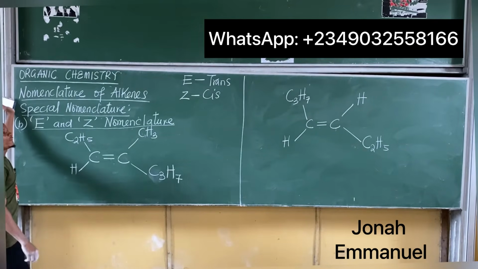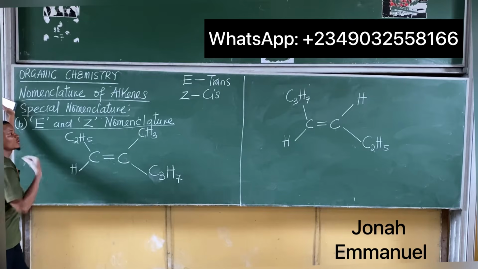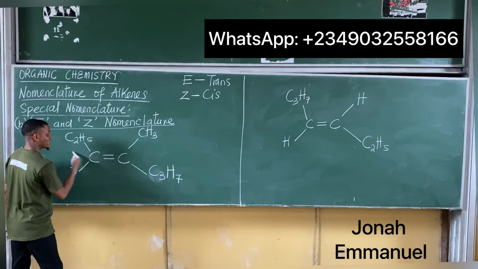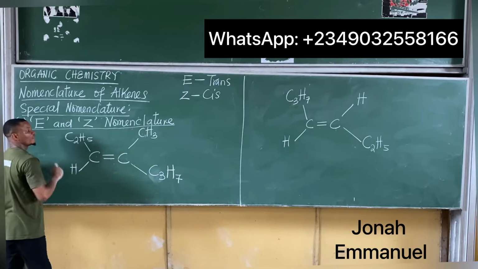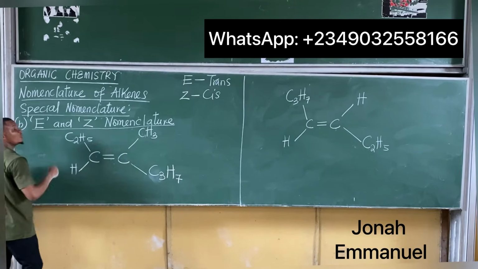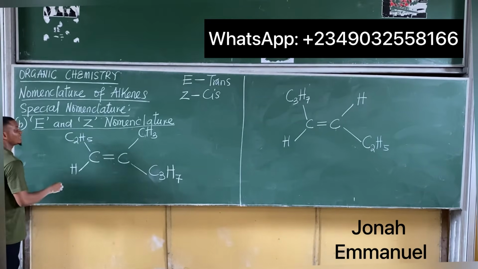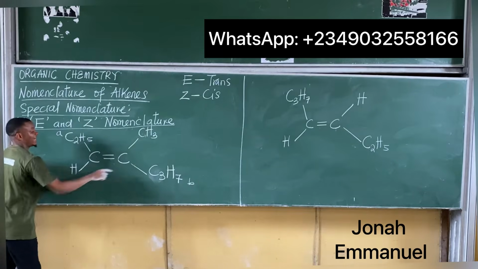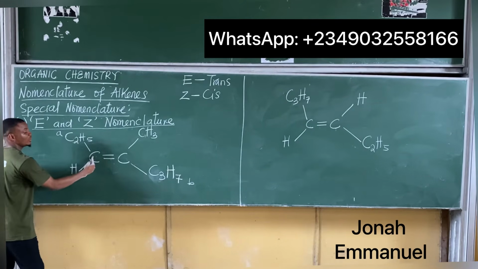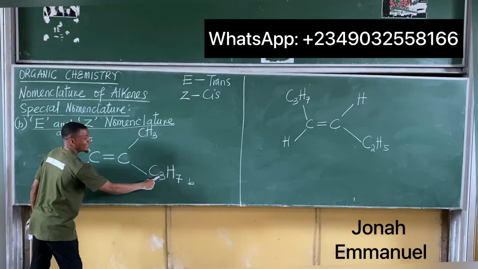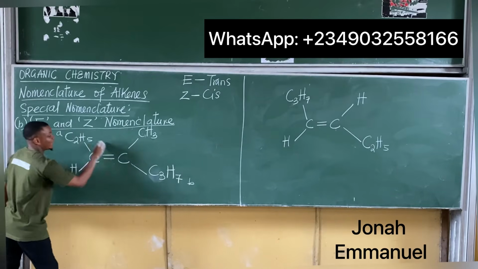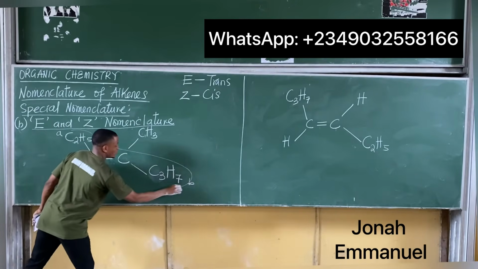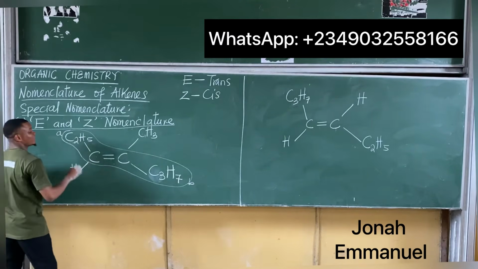First things first. Follow my rule 1, longest continuous carbon chain. I'll go the cis way, or the trans way. Obviously, my longest continuous carbon chain is starting from here to this point here, because in total I have 2, 3, 4, 4 plus 3. How many there? 7. So this one becomes my longest continuous carbon chain, and we say it is 7. 7 is what?